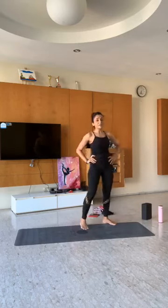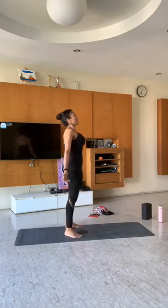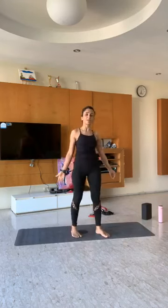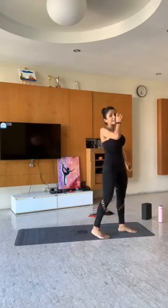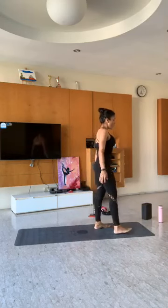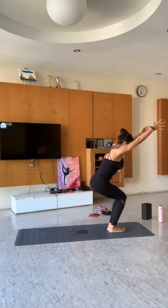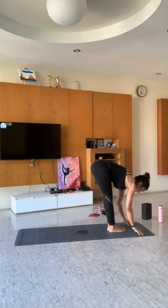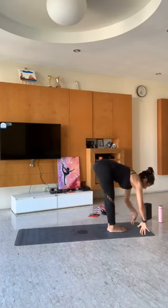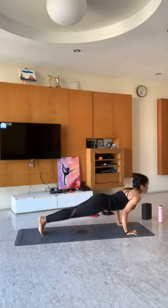Just two deep breaths before we go further. Inhale. Exhale. One more. Inhale. Exhale. With the next breath, again I go into the chair. I bring my palms down. Inhale to head up. Exhale to step, walk, float, chaturanga.